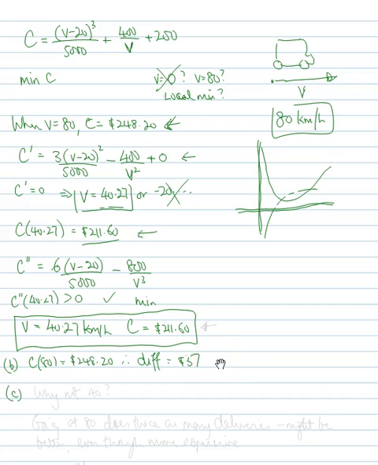The third part of the question simply says, suggest a reason why the company that operates this truck may not operate it at the speed that achieves the minimum hourly cost. So why wouldn't they operate it at 40? I think all we can say is that operating it at 40 costs you $211.60 an hour, and operating it at 80 is only $37 an hour more expensive, but it's travelling twice as fast. So presumably, you'd be able to do twice as many deliveries, or get your supplies to your warehouse twice as fast.